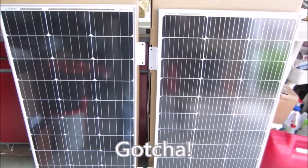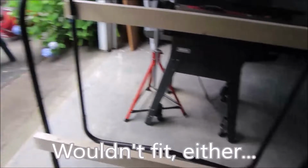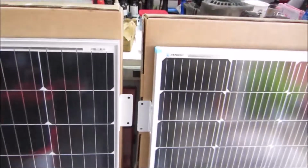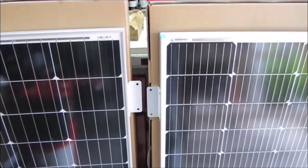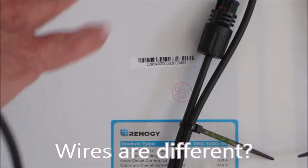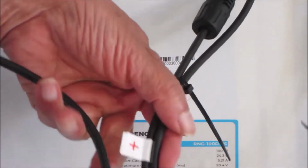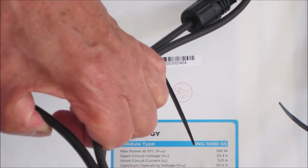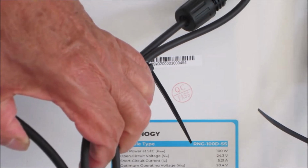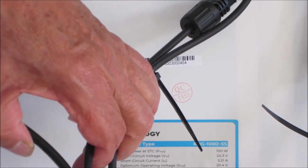I just don't know what to say. I know that they're not going on this rack. It would look ridiculous. So that's our first problem. Now, here's another thing I notice. Even though the gauge is not marked, if you compare these two cables, the cable from the original panel is much thicker than the cable on the second panel. Even the cables are different.